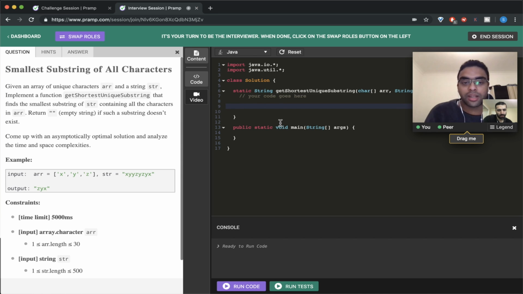But I think we can do it, right? If we want to keep track of repeating characters. Exactly, if we can keep track of a repeated character, it will work. So if through iteration I go through the substring, I add an x to the set, then y, and if I have y again, I will not add it. But if I have a z, I will add it, and then I will compare both of them to see if they are equal, so it works. So now we can do that in linear time, right? Because set adding and checking is constant time. It will work. But now we have another task, which is how we can divide the string into substrings.